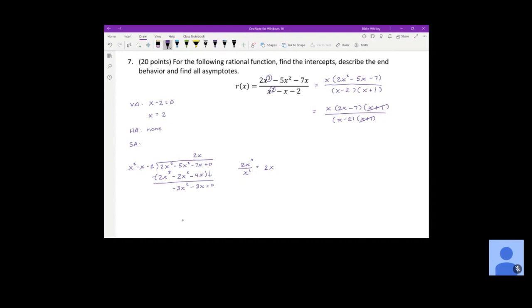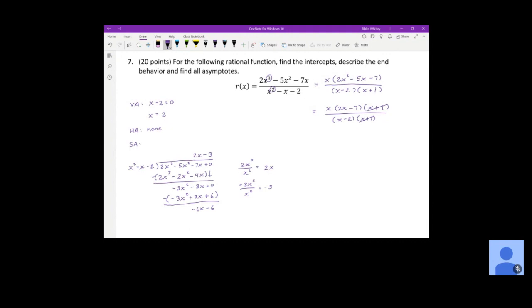Now we look at that first term down here, first term outside. So that's negative 3x squared divided by x squared gives us negative 3. Now we have a minus 3 up here. Again, we distribute. And that gives us negative 3x squared plus 3x and then plus 6. Subtract again. The negative 3x squares cancel out. Negative 3x minus 3x is going to give us a negative 6x. 0 minus 6 is going to be a negative 6.